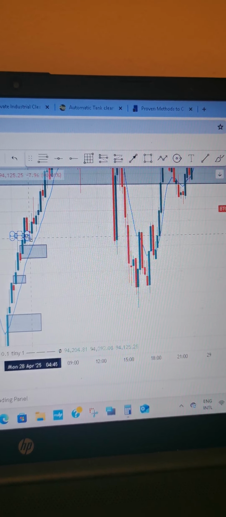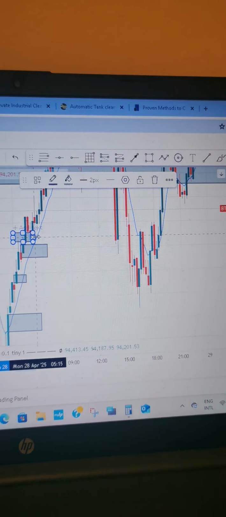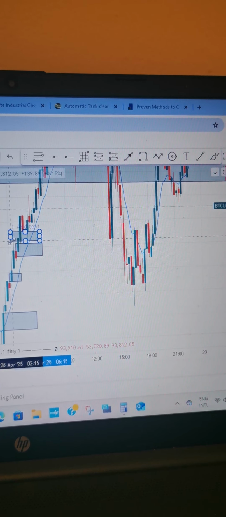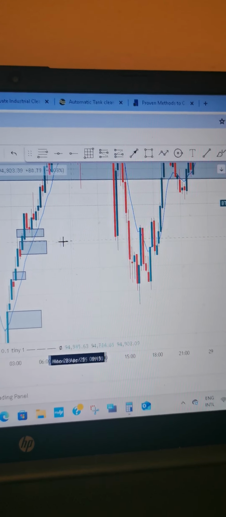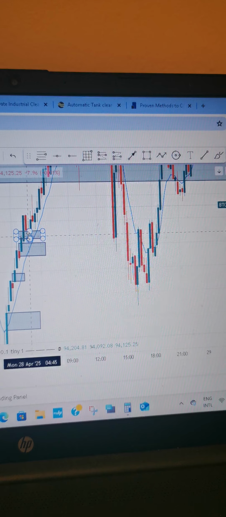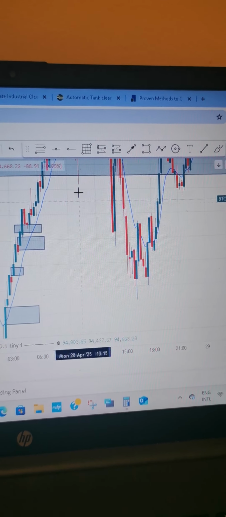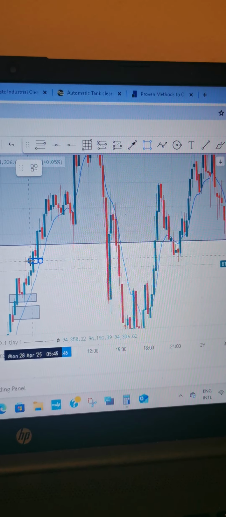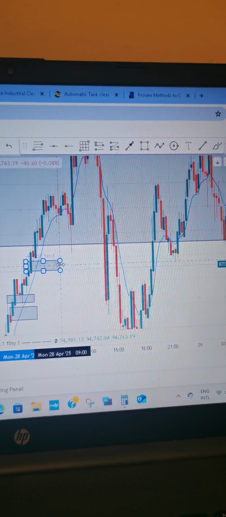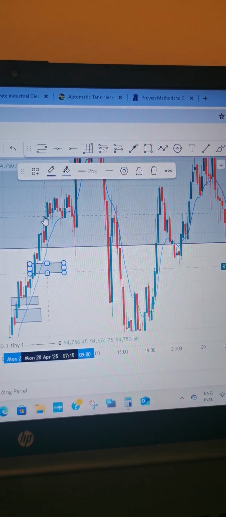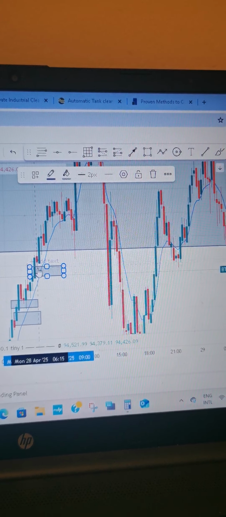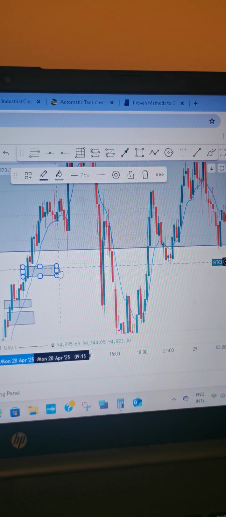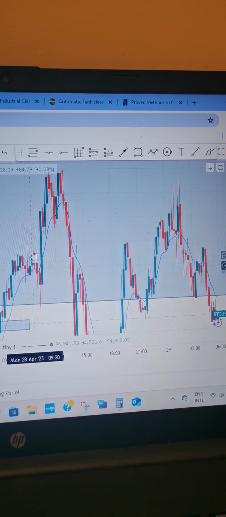That will be now your zone. You wait for it in that zone, and then obviously for those who already know how to trade, you know what your entry confirmation will be like. So you know what you'll be looking at when the market comes into this area. So again, you see a couple of them pointing up, and every single time the market tries to retrace back into that zone, you see a reaction from the market.